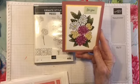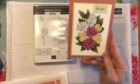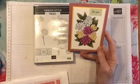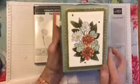By no means am I any kind of an artist, but this set really makes it pretty easy to make a beautiful card. I will be showing you next week some of the tips and tricks that I've learned from doing that. And then I also made this little card box, and you have the cards inside.